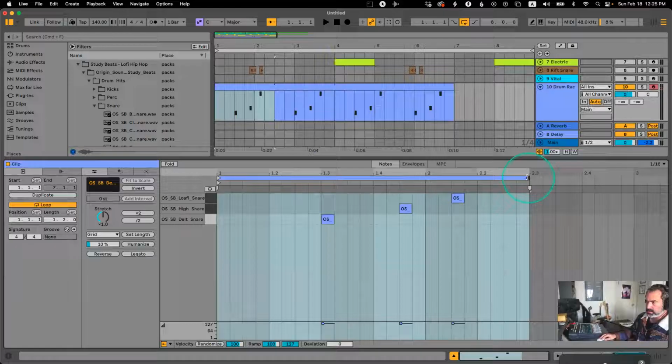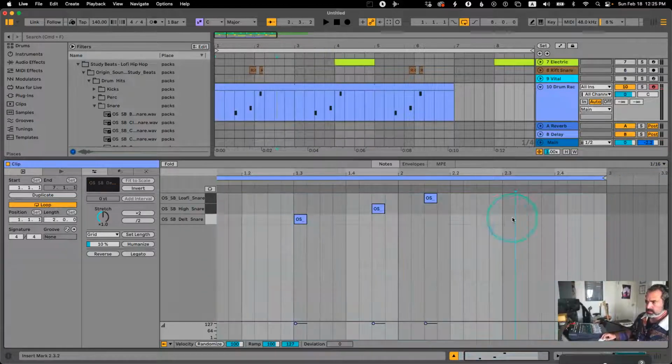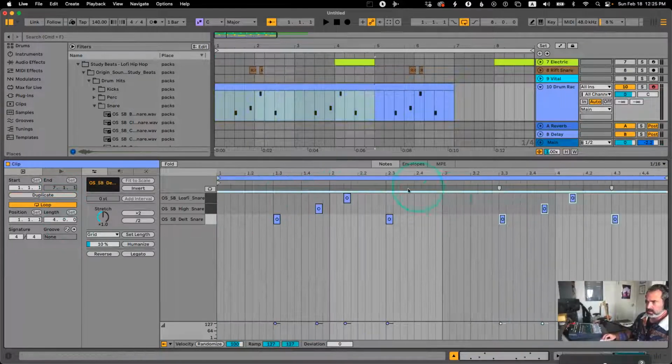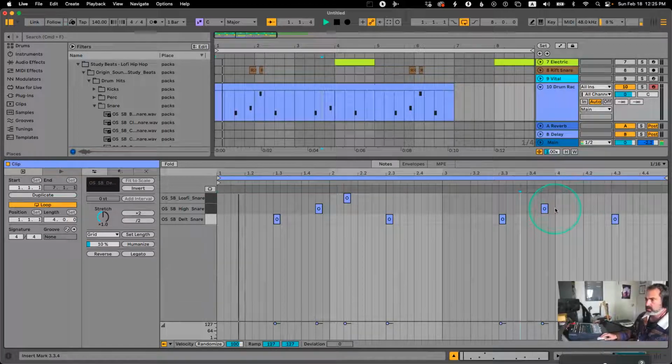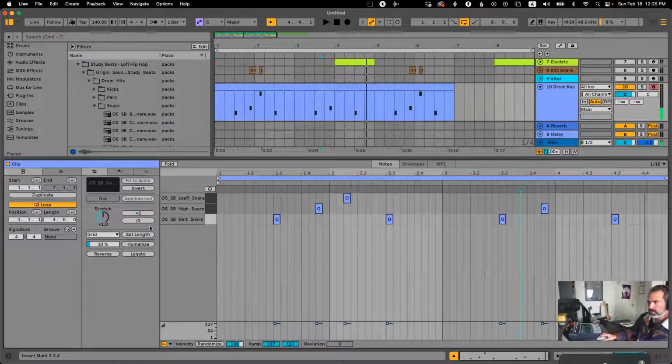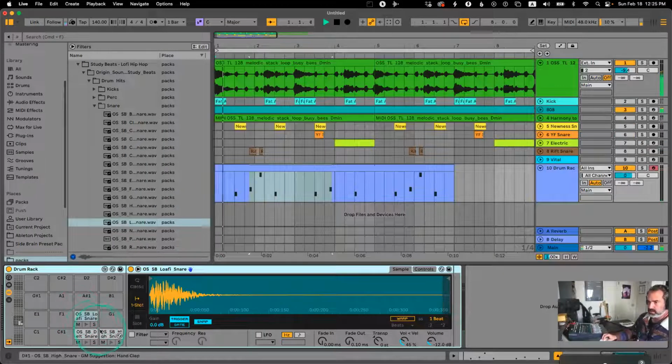No, we're not gonna loop that. We're gonna loop this, duplicate that, and delete maybe these. And I'll switch that sample or repitch that.